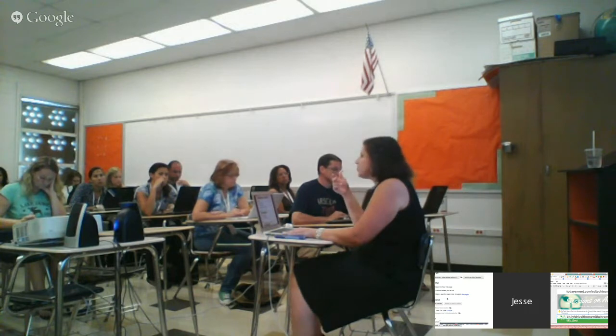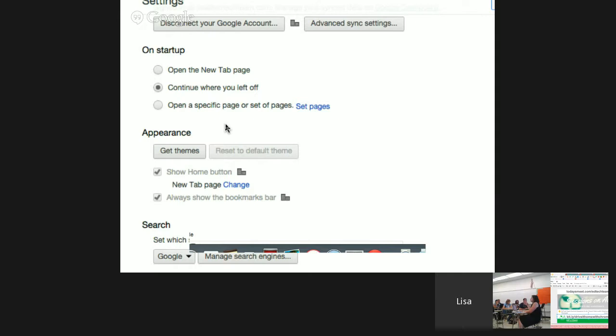If you're in a Google Apps Education Edition account, your domain administrator can enable and disable some of these settings. And as you're looking through it, don't get frustrated if something's not enabled. There's probably a pretty good reason why the domain administrator didn't enable it, and a simple conversation will get you the answer as to why.